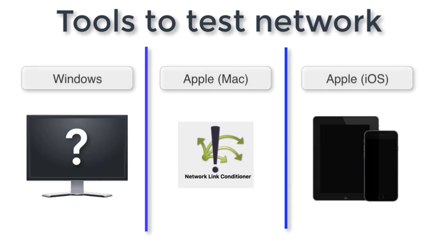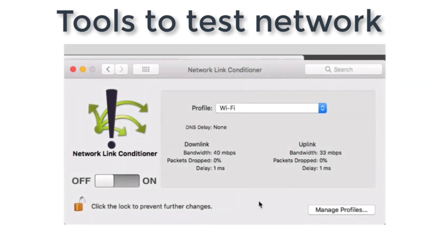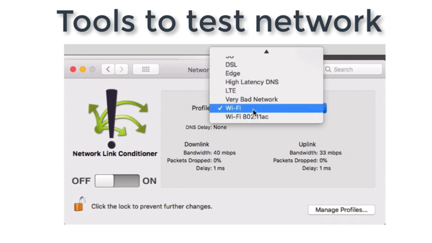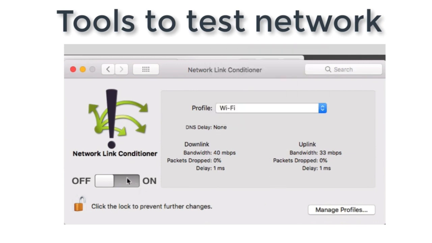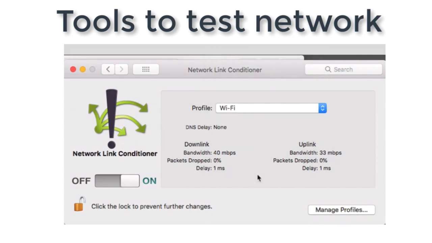It's very simple. What this program does is actually becomes a control panel on your Mac or on your iOS device, and you can go into that control panel and dial down the quality of the network. So this tool actually will interfere with the incoming and outgoing network on your specific computer, thereby allowing you to test your FileMaker development under different situations.